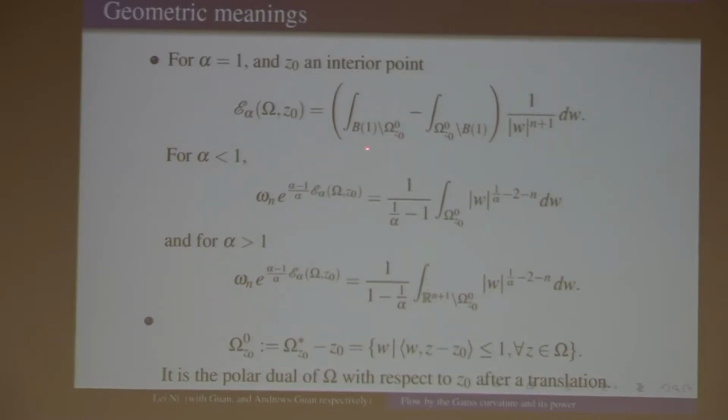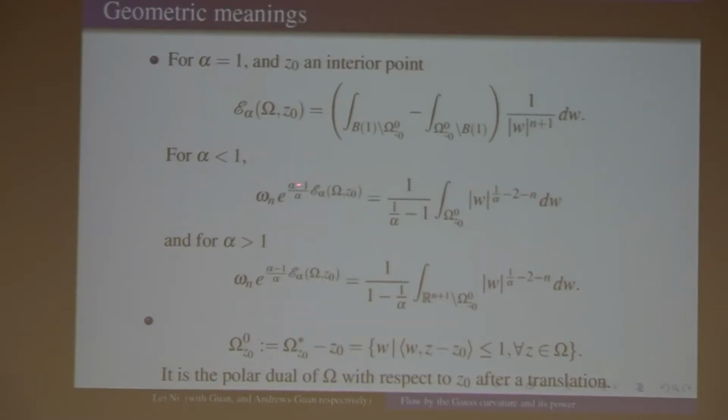Okay, you look at the symmetric difference. Then you put this weight. This weight usually is not integrable at the center, but the center got removed, right? Because I translated my dual body to the origin, so the origin is not inside. I mean, this is a singular integral, but the singularity got removed. Okay, there are no singularities. So it's a weighted volume with respect to this weight. That's what the entropy is.